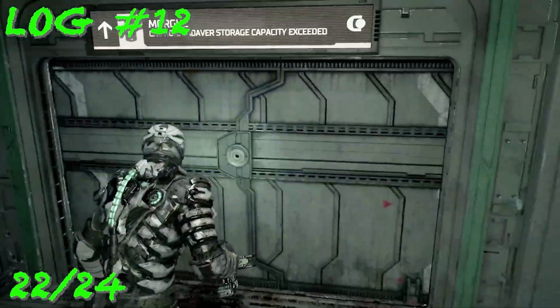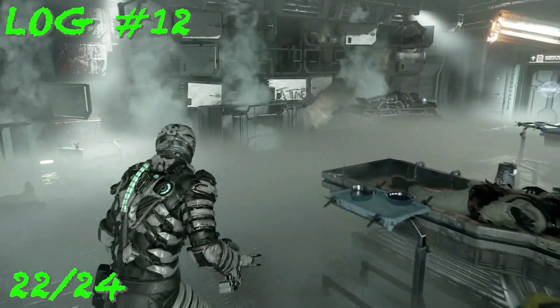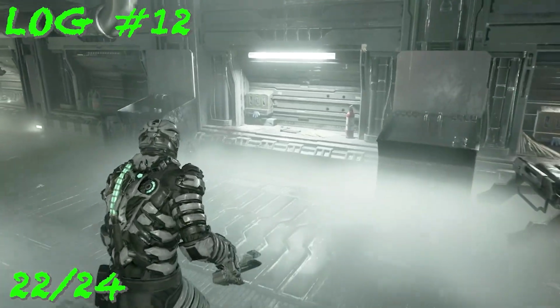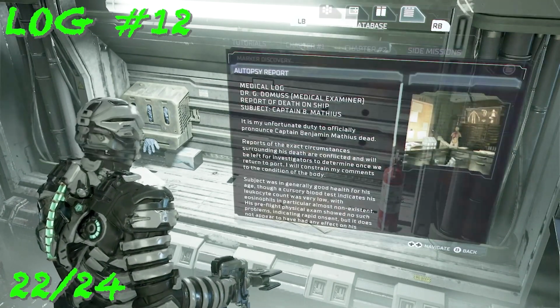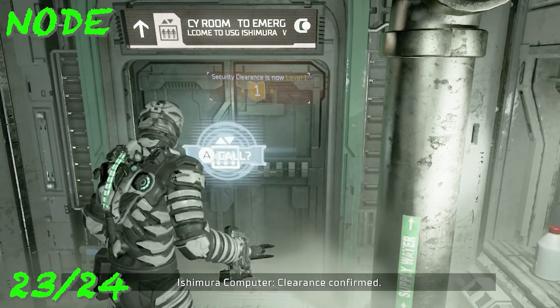We're going to open this door, and this is where the morgue is at. And on that bench to our right, that is where the log's going to be. So just pick it up, and we're almost there, ladies and gentlemen. Next up, continue along the story.